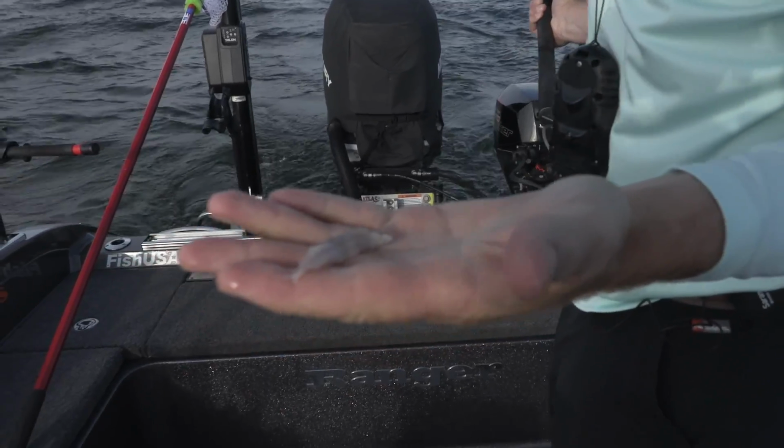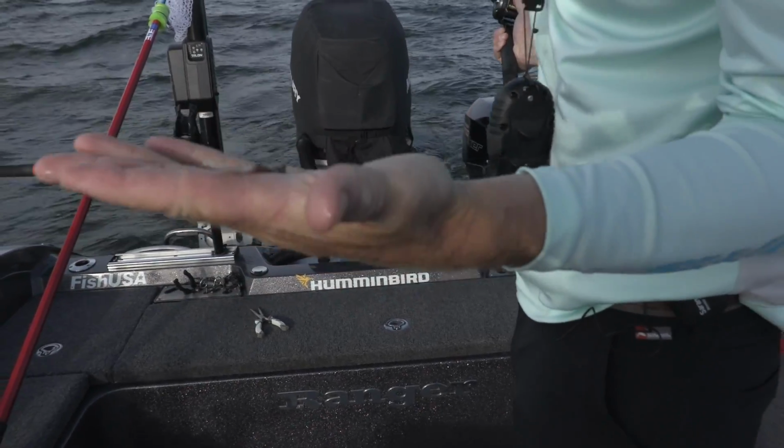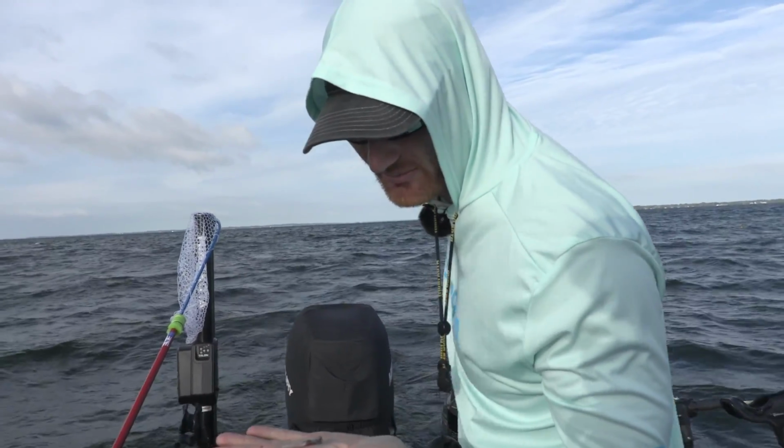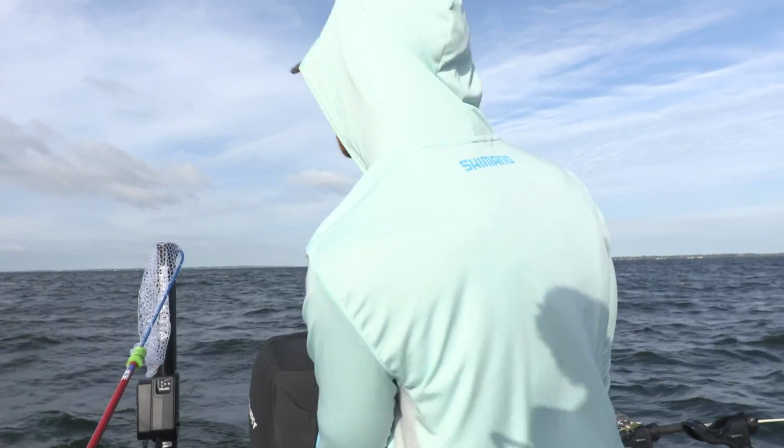I had a protein bar this morning. This walleye had a little gizzard shad or smelt or whatever the heck that is, I don't know. It's hard to tell because it's all chewed up, but I'll stick with a protein bar.